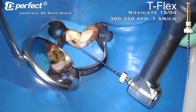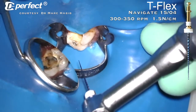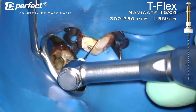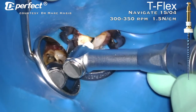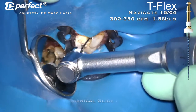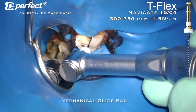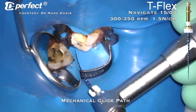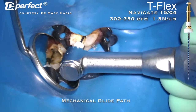Now we are using the Navigate. This is a glide path file. The Navigate is a 15 diameter at the tip with 4% taper to achieve a mechanical glide path. We can pre-bend it to make it easier to have better access to each canal.